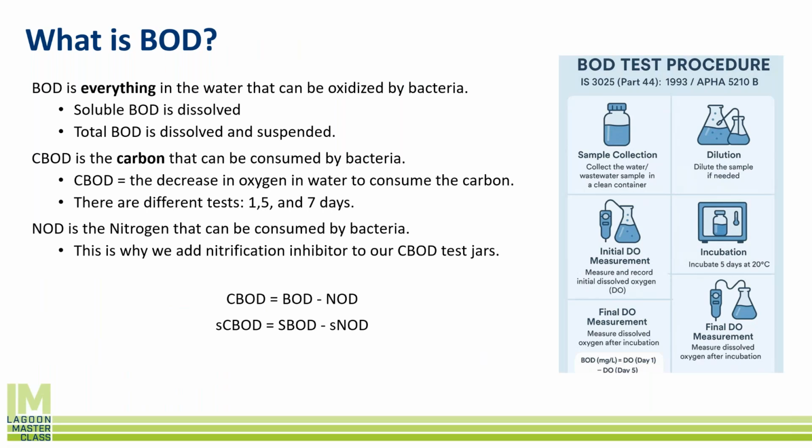We're going to then put that in an incubator for 5 days at 20 degrees Celsius, and then we're going to take a final dissolved oxygen measurement. And basically, we're going to then subtract the final from the initial, and then we'll see how many milligrams per liter of oxygen was consumed over that 5-day period of time. That's where that comes from in terms of milligrams per liter of BOD.